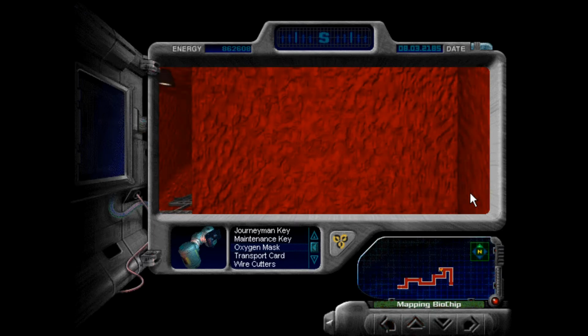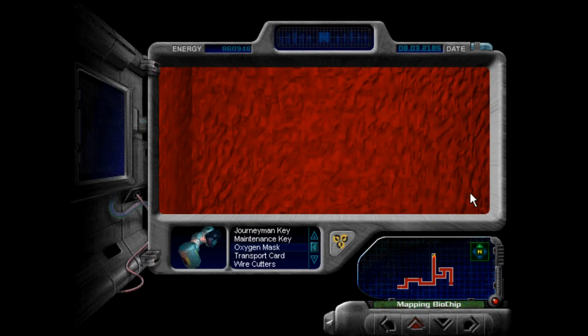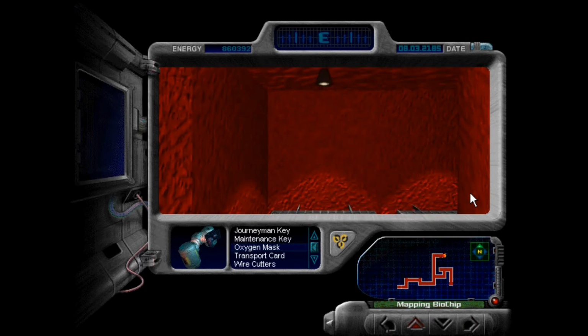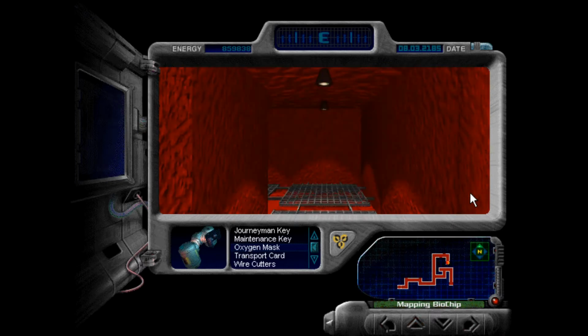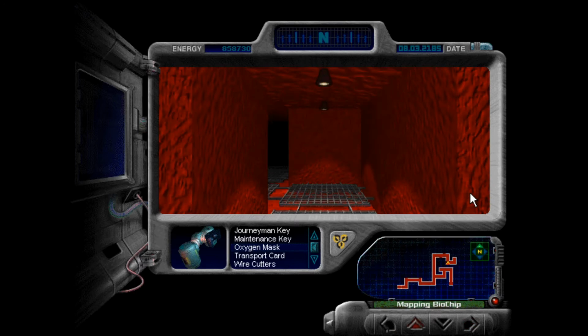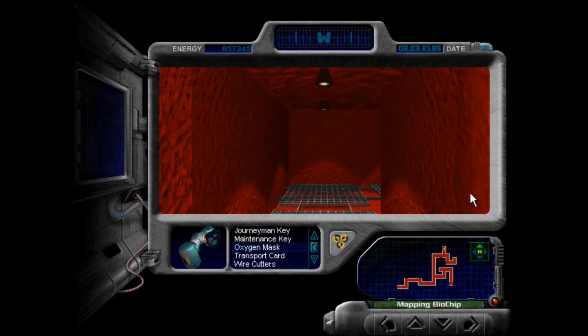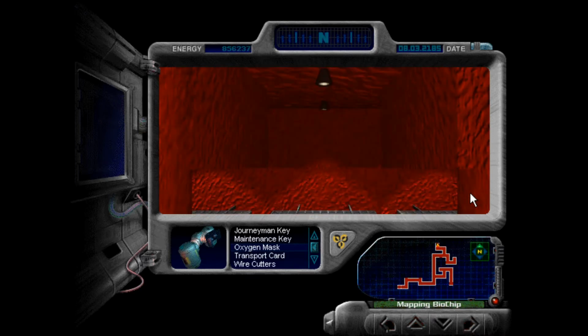No, but you know, it's designed so that you have like 5 minutes or something to solve it. Oh, okay. So you can do it. You can die though, because it's kind of confusing too. There's no visual landmarks. It's very samey if you look at it. Okay. So without the mapping biochip, you're fucked. Like it's really hard. I guess you would just die.